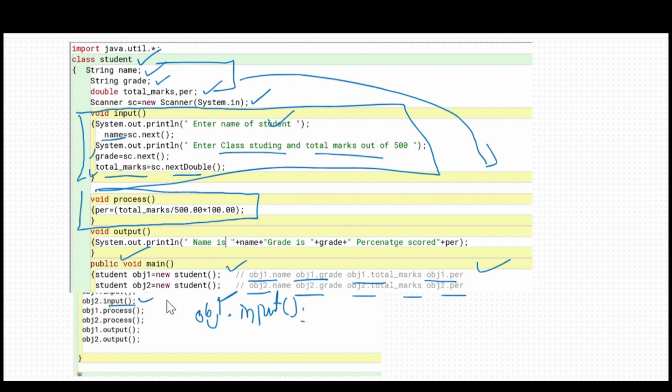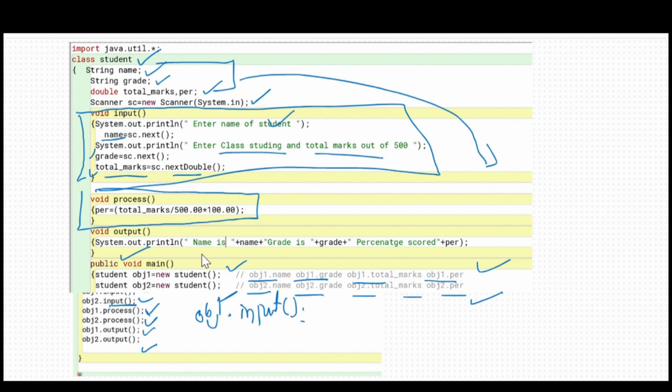Now this calling is sending the data to this set of variables. Then I call process with object1, process with object2. So this has calculated the percentage of the first student, and this has calculated the percentage of the second student. Same way, this has shown the calculation of the first student and this has shown the calculation of the second student on the screen.